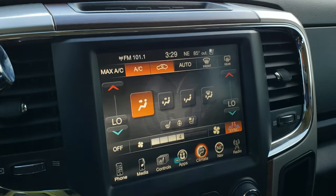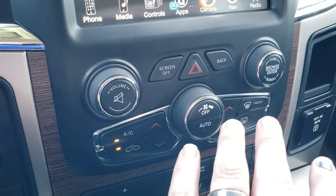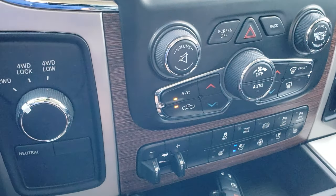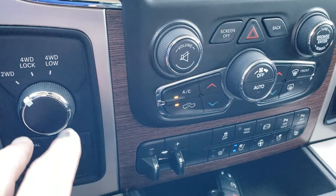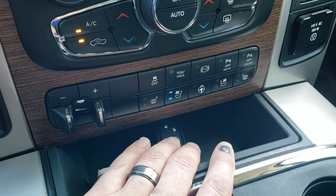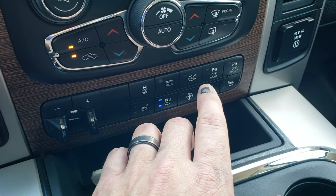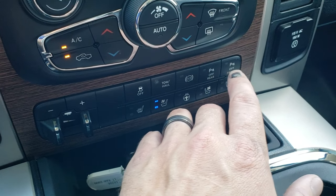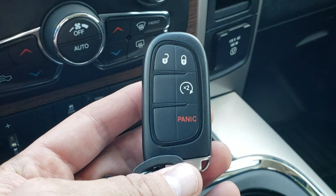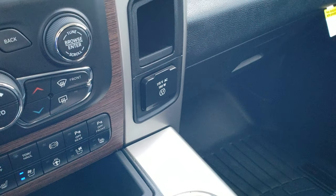You can also do your climate control up here. It does have dual climate control. You can also do your climate control down here if you like the more tactile feel of the buttons instead of the touch screen. Turn dial four-wheel drive. Factory brake controller. You can also do your tactile buttons down here for your heated and cooled seats. Stability control, tow haul, your factory exhaust brake, and you can turn those rear and front parking sensors on or off. This one has the remote start with the keyless entry and go system. 115-volt, 150-watt plug-in.